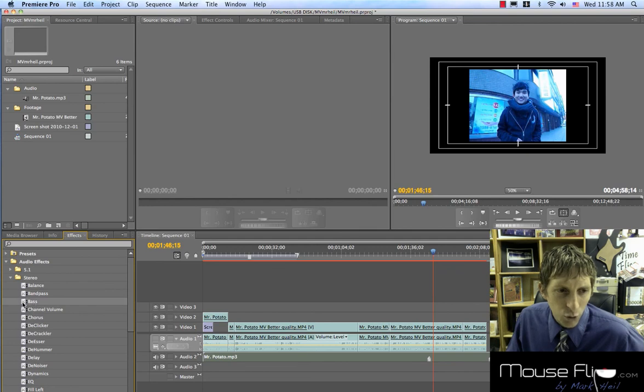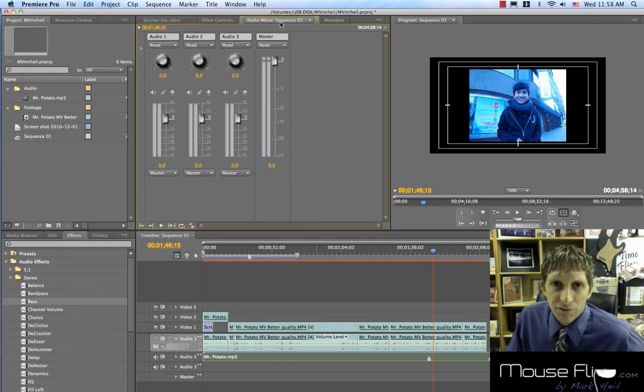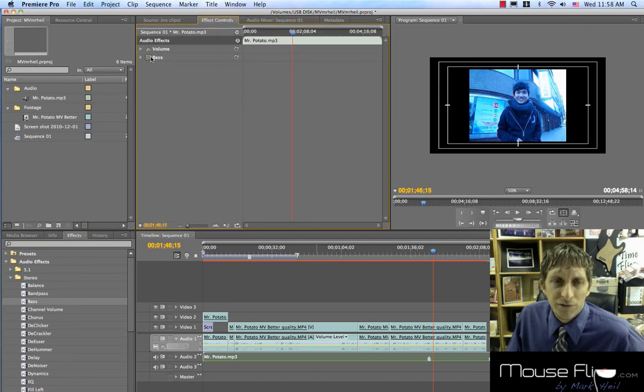So let's say we do put in more bass. You have to click and drag that right onto your clip, and see, notice that green underline, that just means that it was added. And then if you go into your audio, you can mix your tracks even more along with the effects. Now those are bass, and just by throwing the bass on that clip doesn't mean it's actually being used.